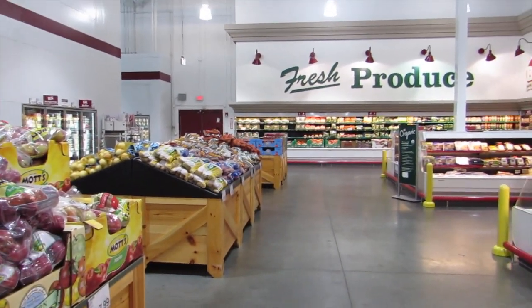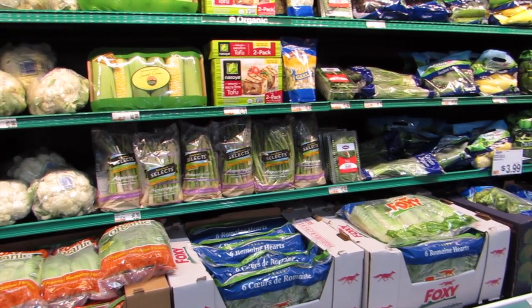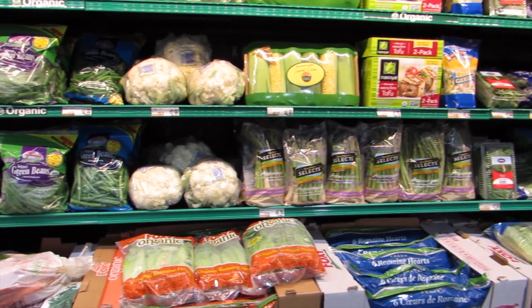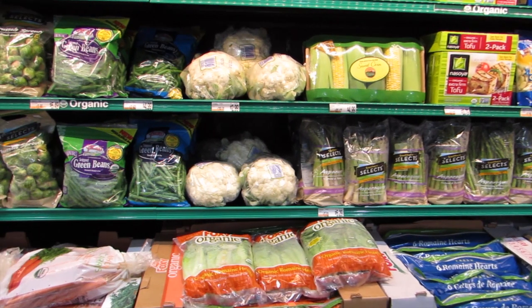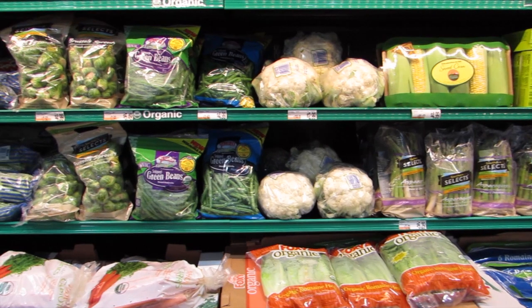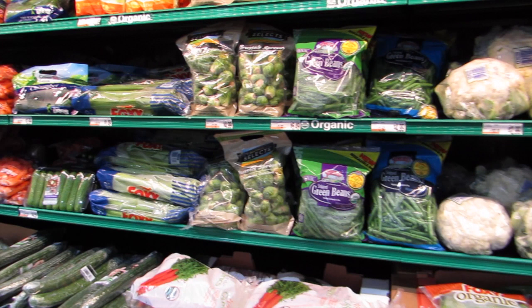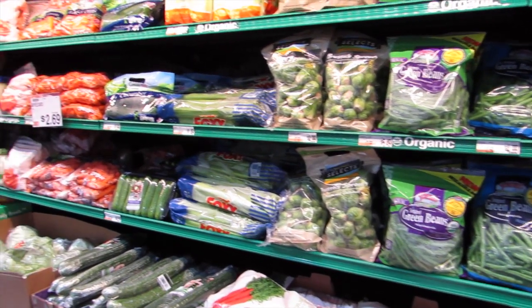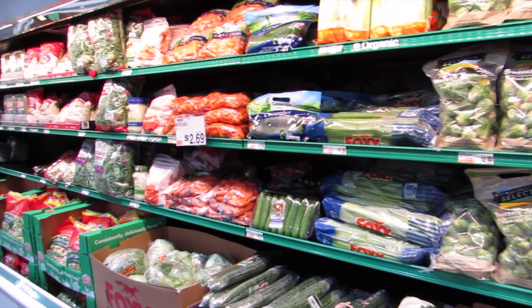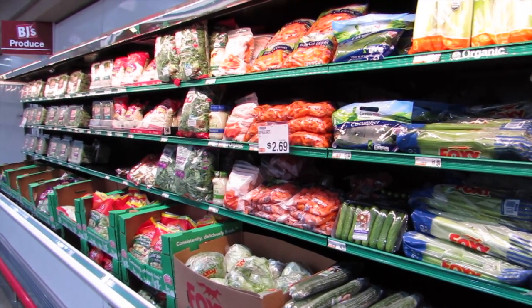As I looked around, I was very happy to see they have a lot of organic options. With so many organic options, I'm able to get the foods that my family should be eating at better prices, and get things in larger quantities that I need in larger quantities, like frozen organic strawberries since we do smoothies quite a bit, and carrots for juicing and stuff like that. I really like that they have a lot of fresh meat, fresh vegetable, and organic options, so if there's one in your area, they really are a good place to add to your shopping.